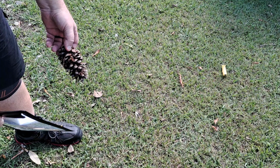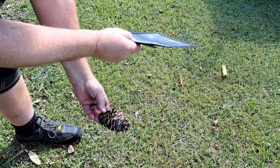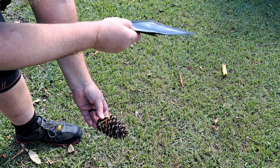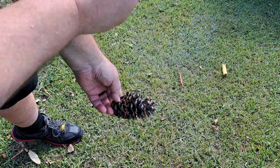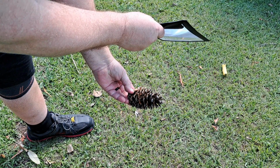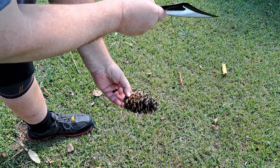Sun's gone behind a cloud. That doesn't help. I did have flame there for a minute, but the wind blew it out. Where am I down there? That was in frame, yeah. Looks like it's in frame. It's always the way as soon as I start doing this stuff.